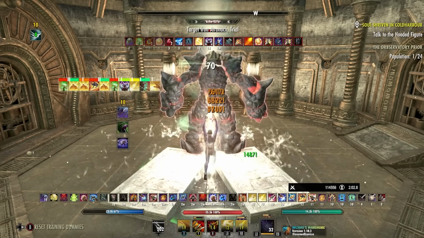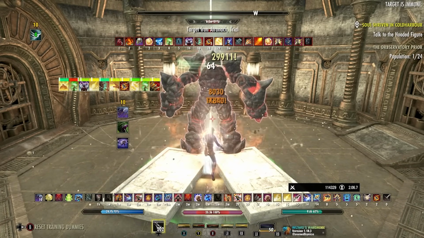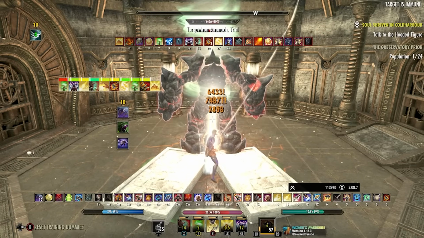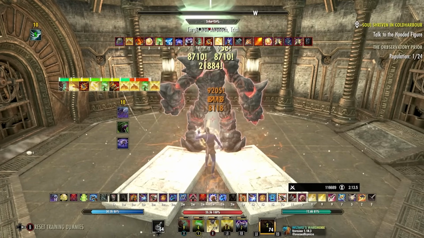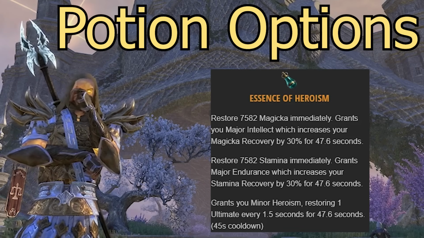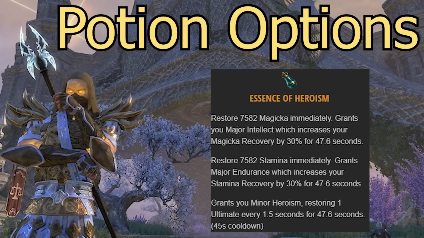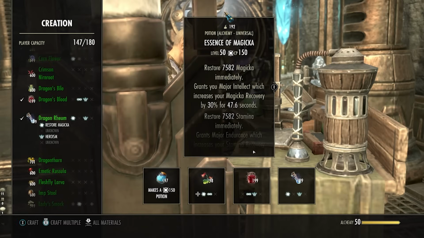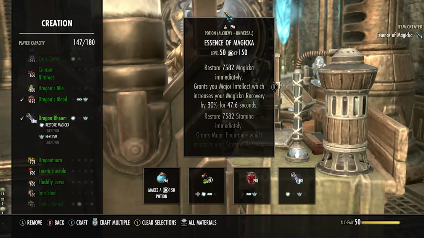If you want to get sweaty, you can use Heroism pots with the 2-bar rotations to start a parse, and then switch to the Alliance pots when you stop casting Degen and Vamp Bane, skills that offer the major weapon and spell damage and weapon and spell crit buffs respectively. Heroism pots restore mag and stam, offer the major mag and stam recovery buffs, and give minor heroism, increasing your ult gen a bit. These provide a pretty small damage increase though and are incredibly expensive to craft, requiring Dragon's Rune, Dragon's Blood, and Columbine. Keep in mind that heroism pots should not be used in the 1-bar build.